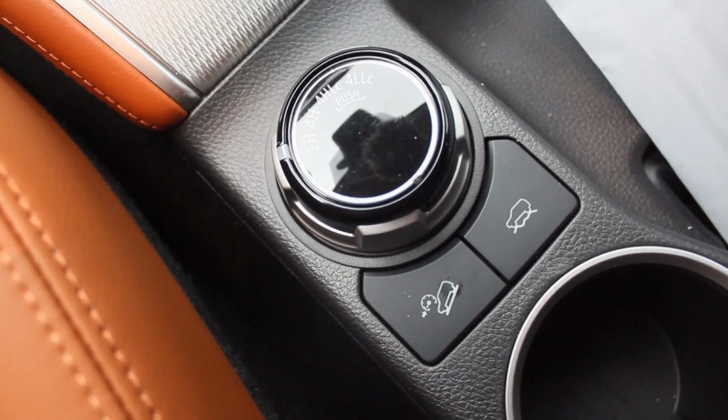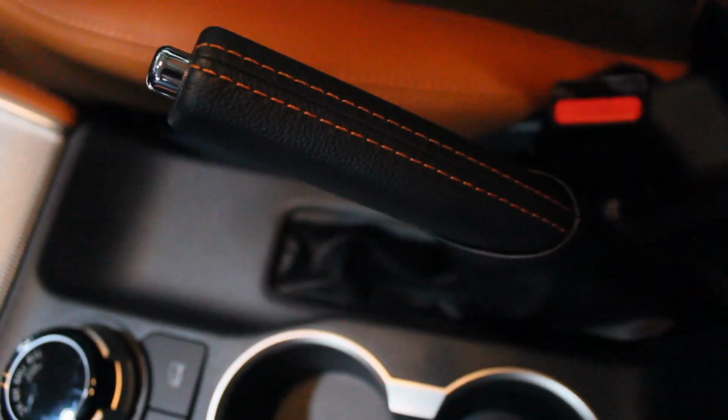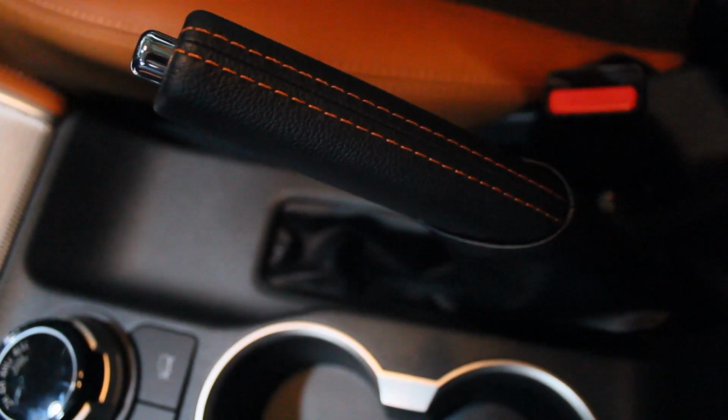Anyway, and as I said earlier, you have your drive mode select button here. Below that, you have your hill descent control, and then you have your gravel setting. I don't know what this button is. You have your manual handbrake here. Also, even that is wrapped in leather with orange stitching around it. That's a lovely touch. And then you have 2 cup holders here, one for your ashtray.